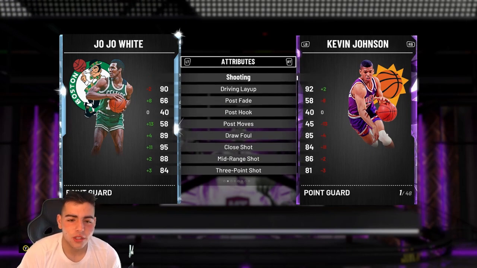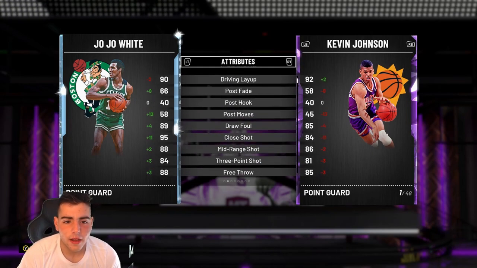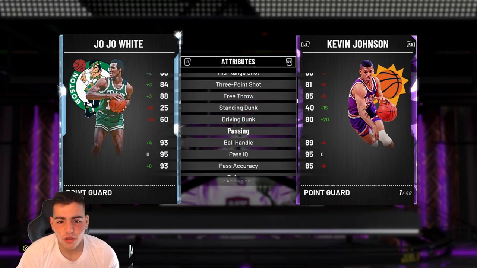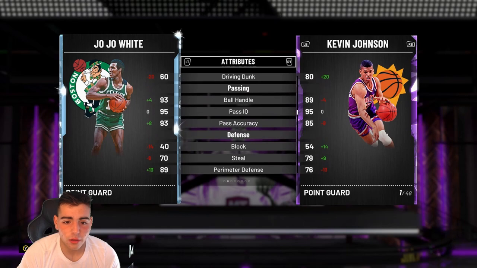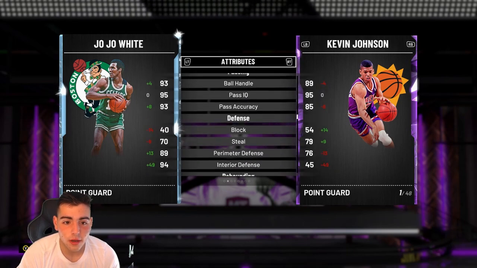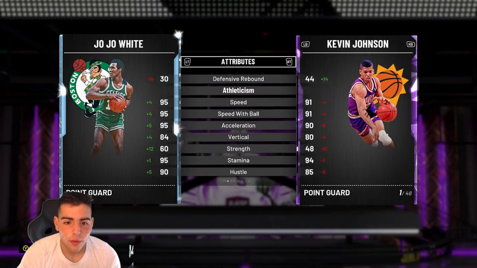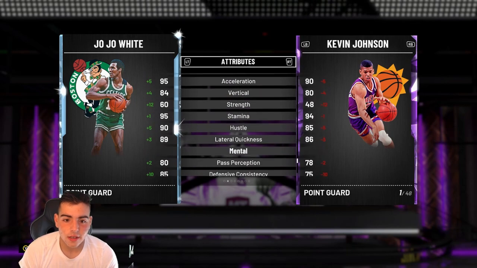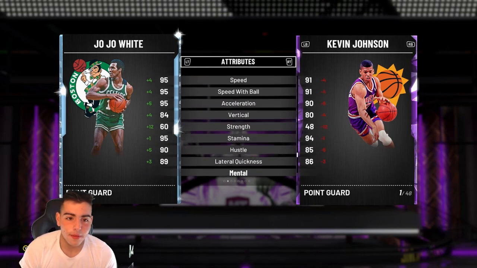Three-point shot, mid-range shot. Layup's obviously good. He can't dunk, right? Free throw's good. Passing's great. Great passer, he's got Rondo stats. Great perimeter D, pretty clamped up. What's his height? 6'3" at point guard, not bad either. We got 95 speed. Oh my, he got jets. Holy crap. All right, this card's a beast.